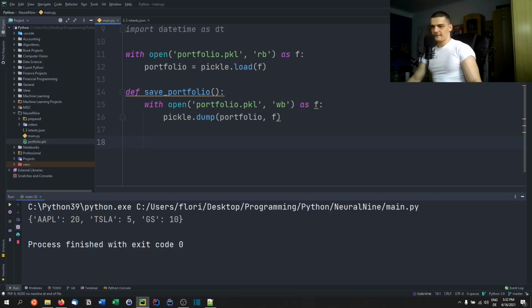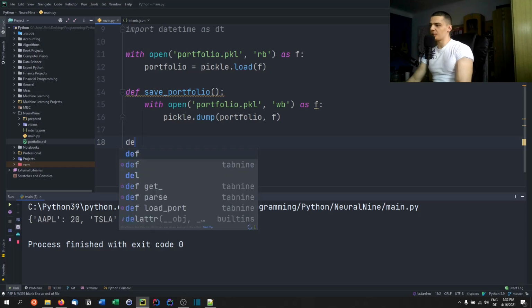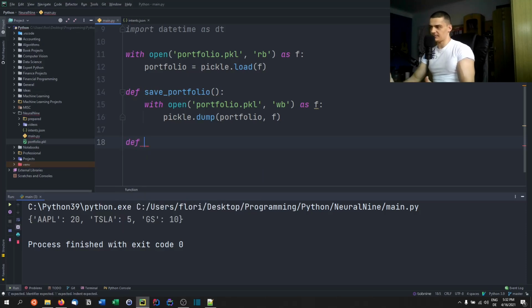So let's see, the first thing we're going to do is add something to the portfolio. Whenever we trigger the add stock or add something to the portfolio intent, we're going to call this add portfolio function here. And we're not just going to execute it, we're going to ask for some further input. But everything that happens inside of that function is going to be hard-coded.